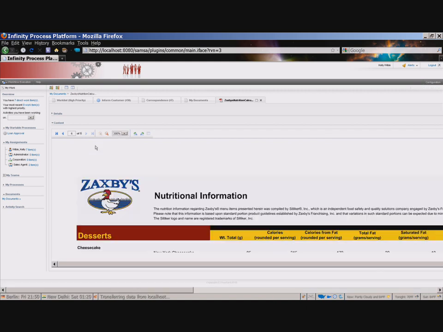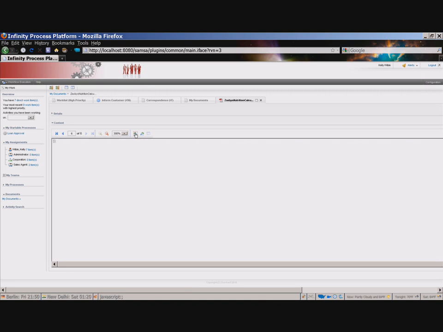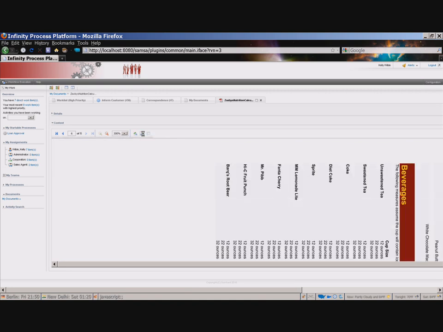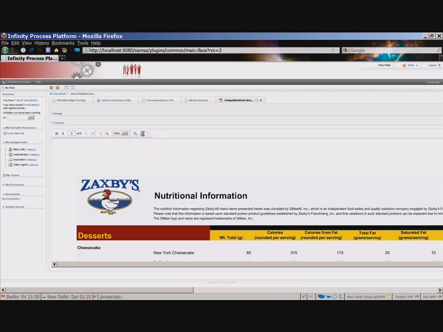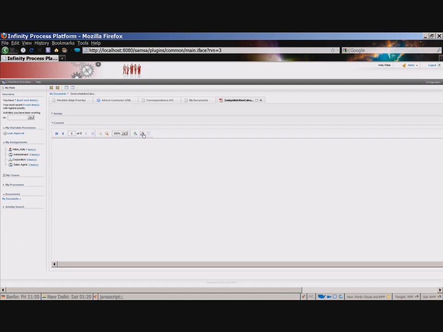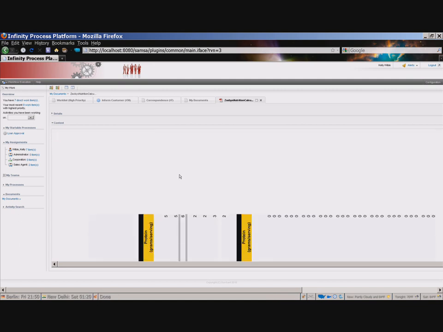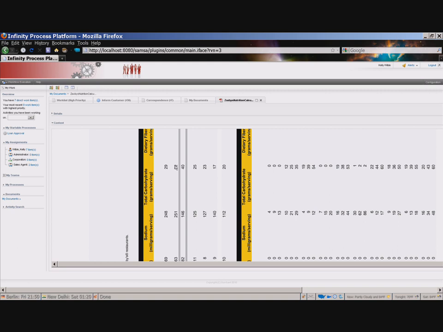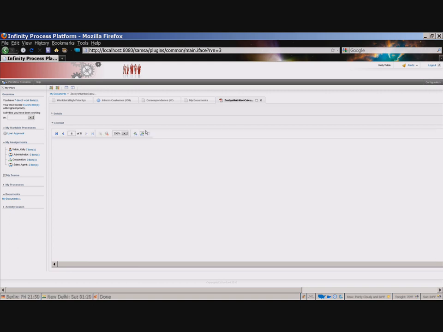You can also rotate right. You can rotate left. Click that a couple times. And if there were any outline defined in the PDF, you could show that as well.